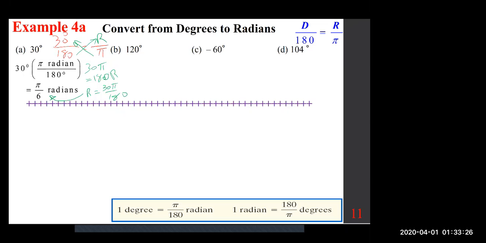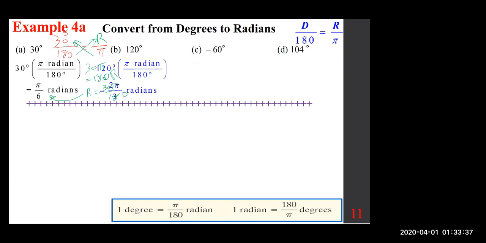Again, I don't want to spend too much time on this stuff, class. It's very straightforward. So I would use the top right formula in blue. It makes life easier. The rest of it, I'm going to quickly show you. So I wouldn't worry about that. By the way, A, B, and C are common arcs. You should know them. But part D, you have to work it out. So I would do it this way, or the method I showed you. When you finish it off, it is 1.815 radians, okay? Again, you can look at it later on.